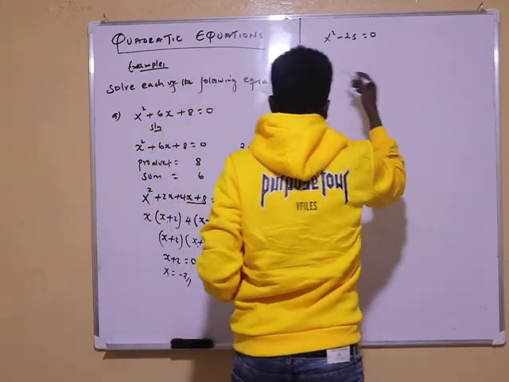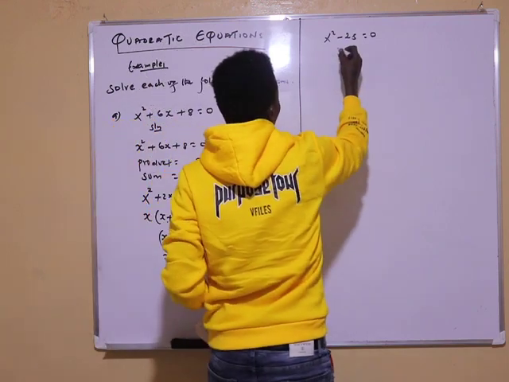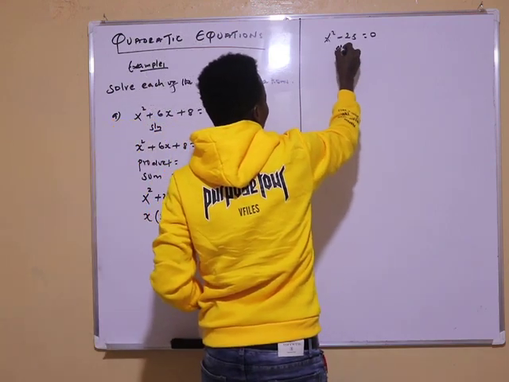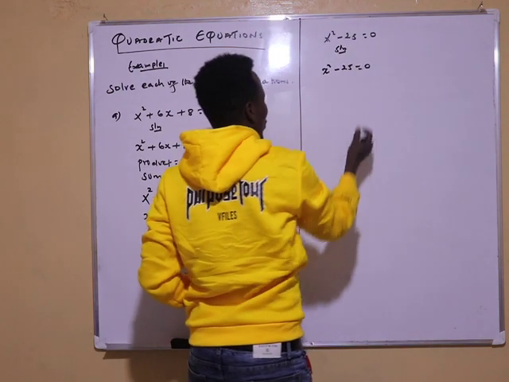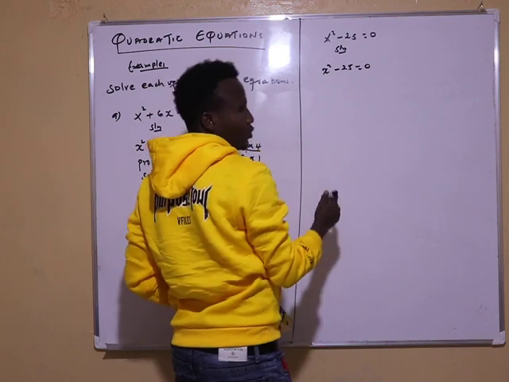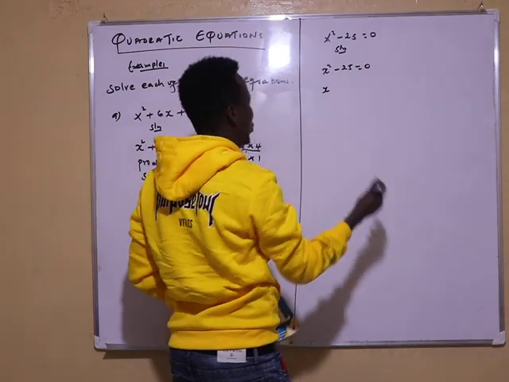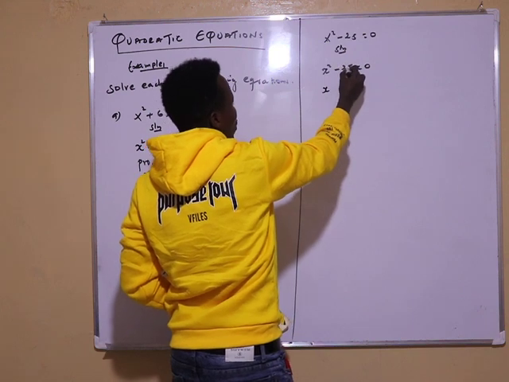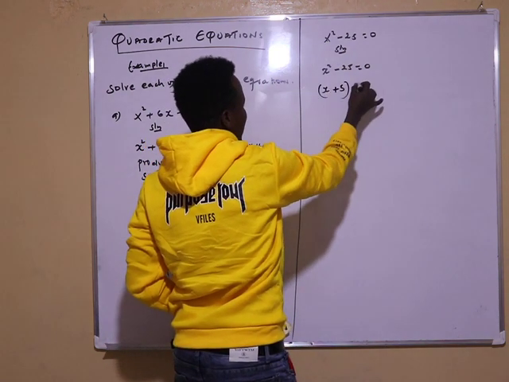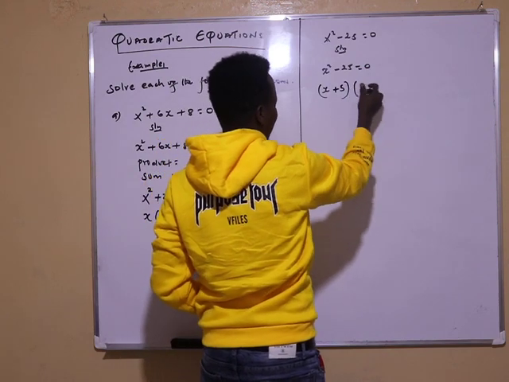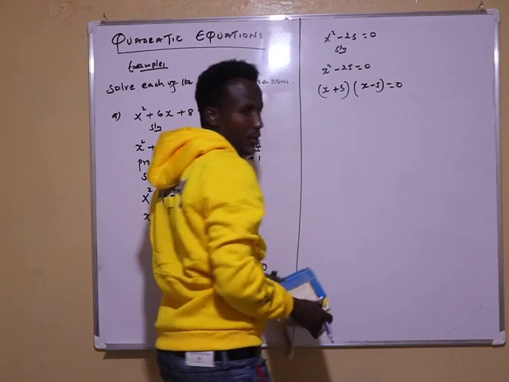What you do, this is what you normally call the difference of two squares. So we are going to say, what is the square? Let me come to the solution here. x squared minus 25 is equal to 0. What is the square root of x squared? It's x. Then one time you're going to say plus, the other time you're going to say minus. So here, the square root of 25 is 5. So let's say one time plus, the other time minus again. You again come and repeat the same. x minus 5 is equal to 0.